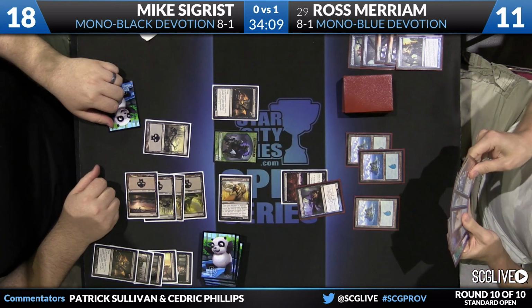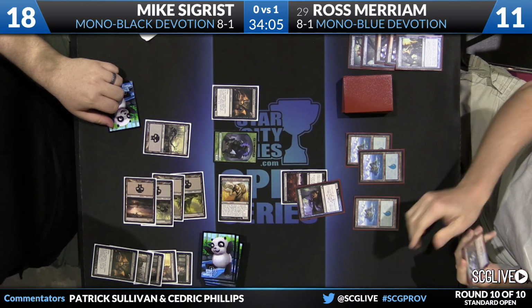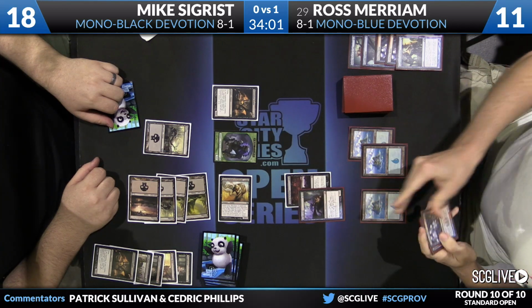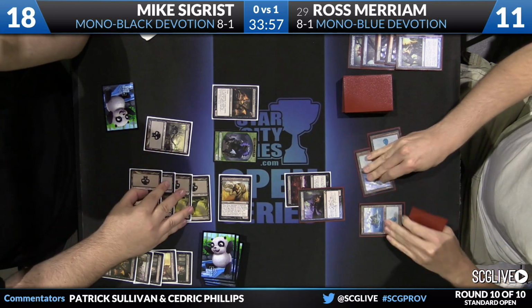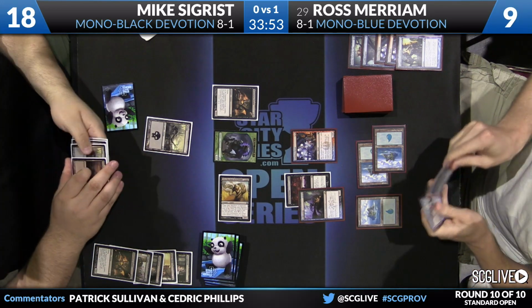Merriam's going to take a draw step here. It's a Frostburn Weird. He has not found the 4th land for Master of Waves, and it seemed like this was the critical turn to hit it, I think. Yeah, because now he has to play a creature before combat if he wants to tap down the Desecration Demon. He dies on the way back, and he can't afford to take that many more shots, so that was a really big swing there, missing that land drop.